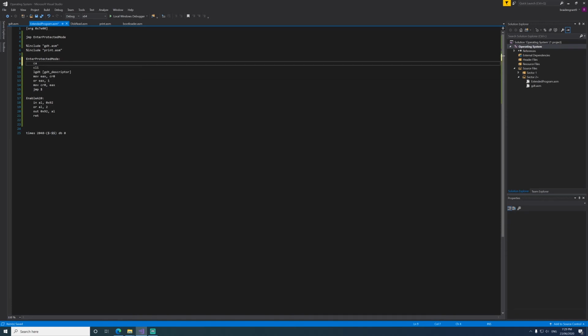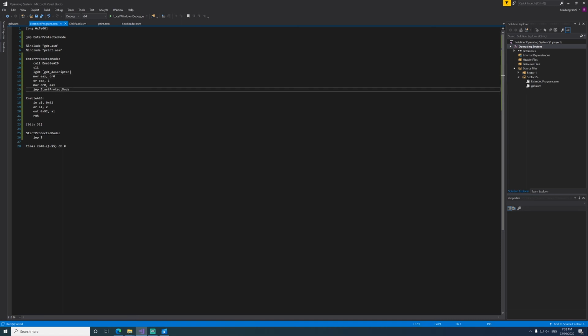Now, one thing to do before I forget is call enable A20. And also we need to do a far jump to flush the CPU pipeline. Now the reason we need to do that is the CPU can often be doing multiple things at once. And if it's doing something we don't want it to do while we're doing the switch to this, it could produce unexpected results. So what we need to do is do bits 32, because now we're operating in 32-bit space, and we need to make a function. We'll call it start protected mode, and we'll just do infinite jump. So instead of doing infinite jump here, we need to do start protected mode.